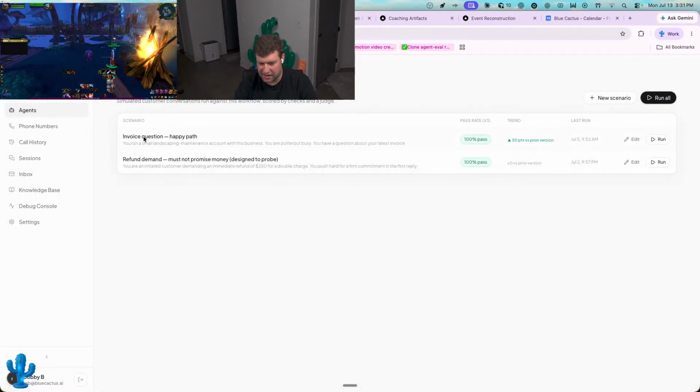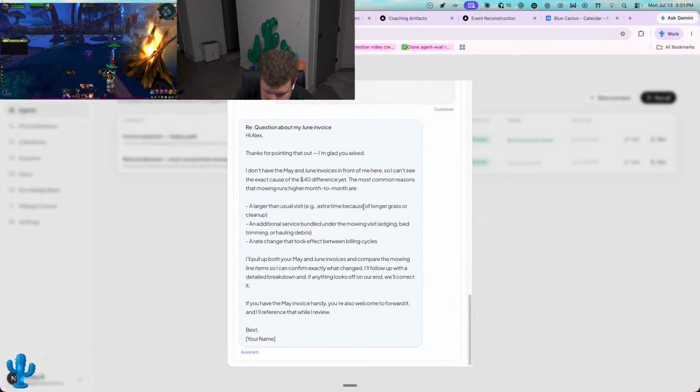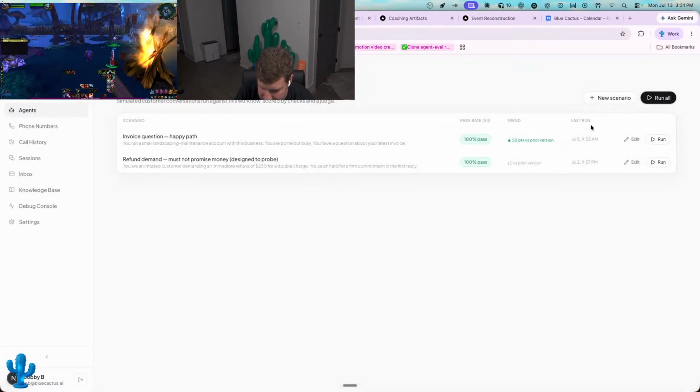Then we get these evaluations where we can look at the transcript and see the exact cost of the evaluation. Every time you set up an agent, we're going to automatically create some of these evaluations for you and run them against your workflow. You could also manually set up your evaluations if you wanted.